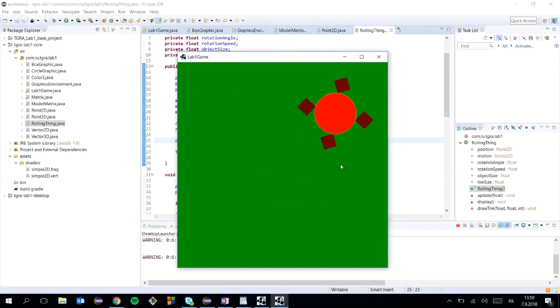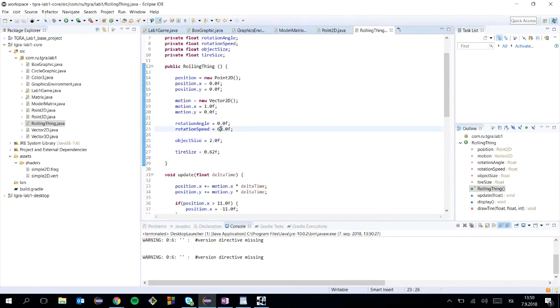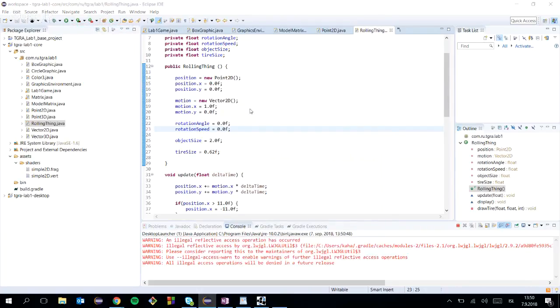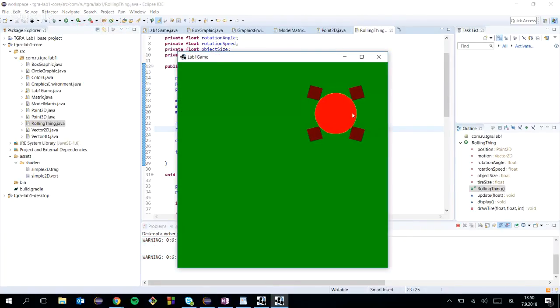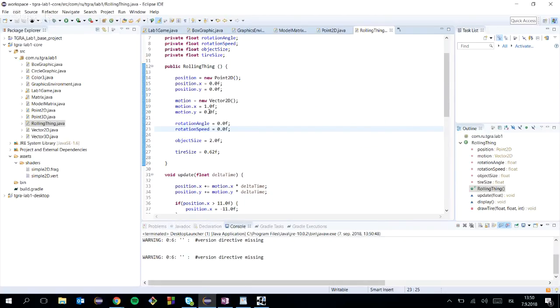Now the whole thing is rotating. So I have this image here, the whole thing is rotating. Maybe I want the circle, let's take the rotation speed out for a while. Maybe I want the circle to be a little bit elongated, like in this direction. I want it to be longer here than it is here. Need to take the speed out as well, right? So how am I going to do that? Let's look at the image.